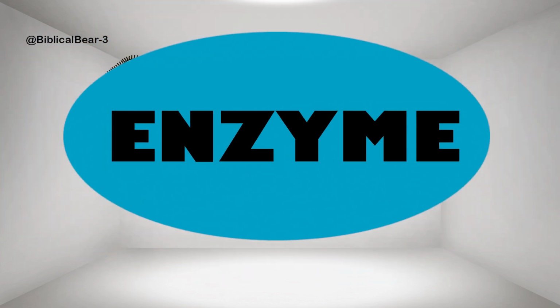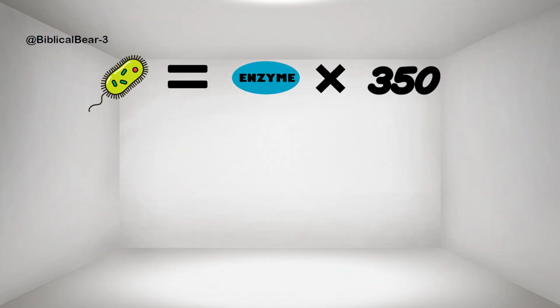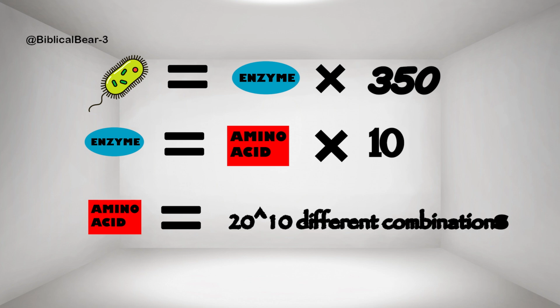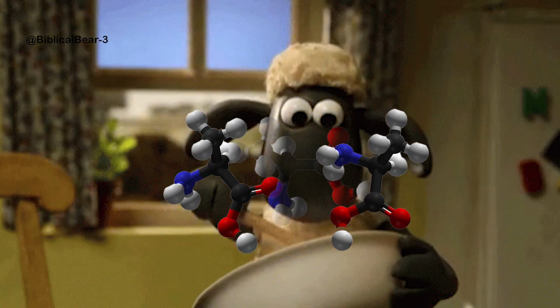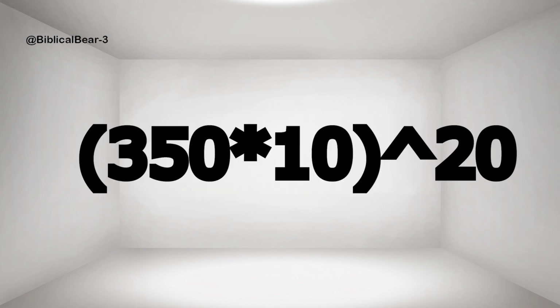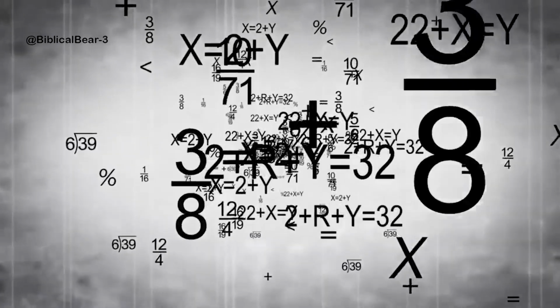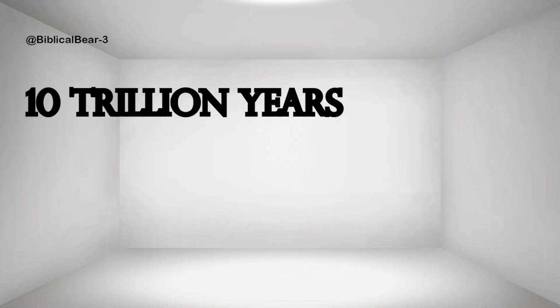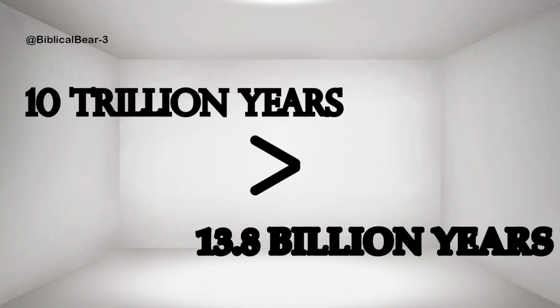To create the simplest living bacteria, we need 350 enzymes total, which is pretty low compared to other bacteria. Each enzyme is formed of about 10 specific amino acids, and there are 20 different amino acids total. We're basically just throwing in a bunch of different chemicals and amino acids and proteins and just stirring it up until we get life. This means that for life to form naturally, the odds would be 1 in 10^(350 × 20). Doing a little more math, if you got 1 billion tries per second, it would still take you on average 10 trillion years to hit, while the Earth is only around 13.8 billion years old.